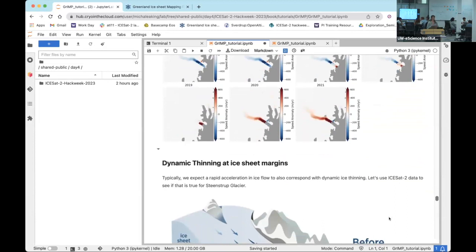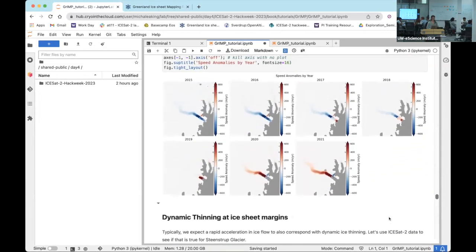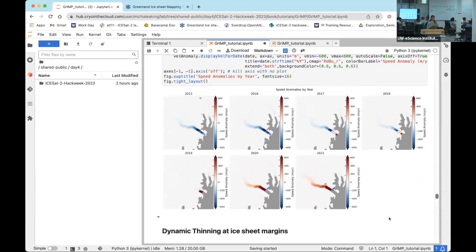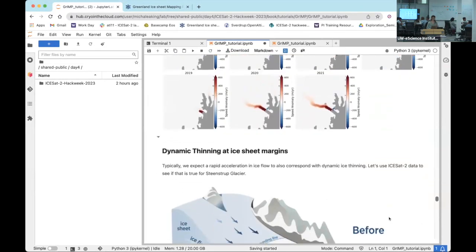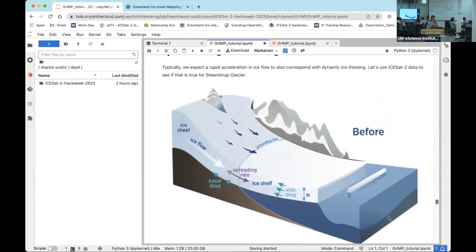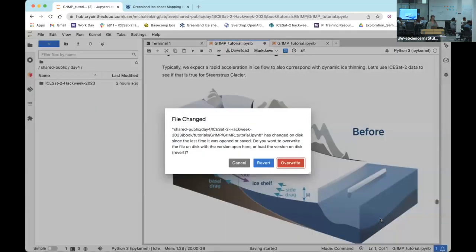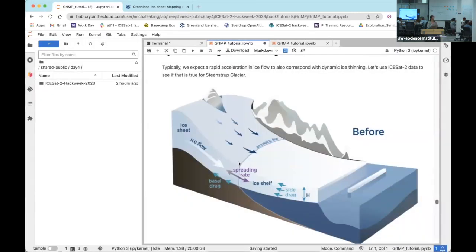And so I mentioned that we're going to incorporate ICESat-2 data at some point, and that's where this comes in. Because if we're looking at how glaciers have accelerated over time, as glaciologists, one thing we want to understand is how that impacts different variables such as the ice thickness. This occurs because ice in glaciers is what's called a viscoelastic material, where you can imagine silly putty. If you spread it out really quickly, it's going to stretch out, it's going to thin. So if a glacier is accelerating, it's moving faster, and the supply of upstream ice cannot compete with how rapidly it's being pulled apart, you're going to see thinning, or that's what we would expect to see.